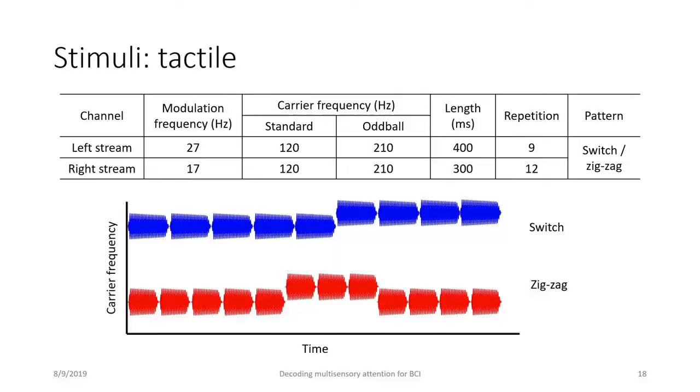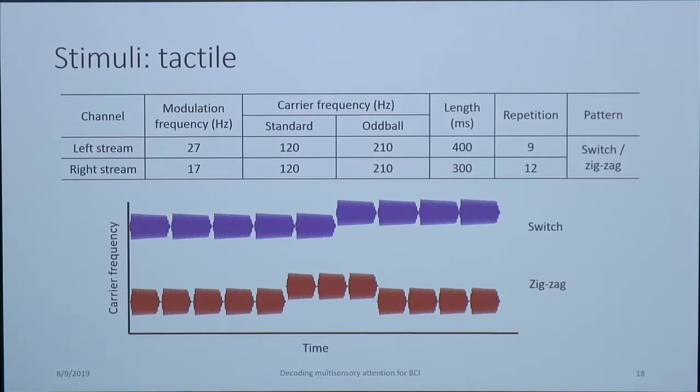stimuli, we also have tactile stimuli, which have the exact same temporal features. So the lengths of the left and right streams always match the audio stimuli. The difference would be the modulation frequency and the carrier frequency. Since our hand or wrist is not very sensitive to the carrier frequency when it goes up or down, we may feel a change in the carrier frequency. So the task is not to identify an up or down pattern. Here it is just a switch, which means it changes and stays there, or it changes and comes back.